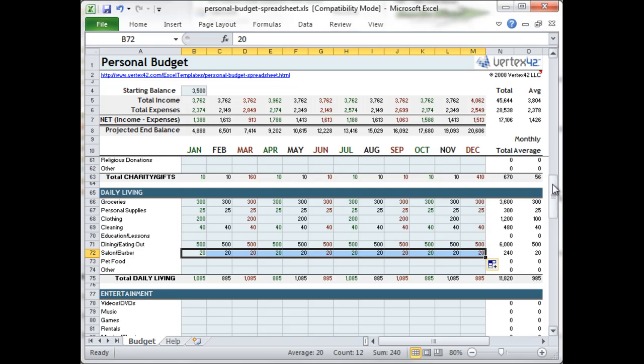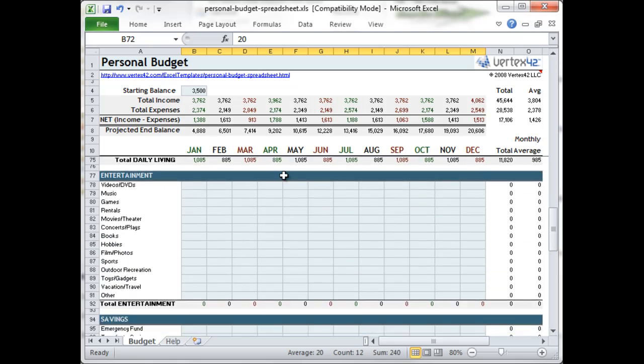So moving on to one of the last categories here, you've got entertainment. I don't really buy videos, so I'm going to go ahead and put a 0 in here. Here's another way to enter information. Highlight the section you want to fill in. Type, in this case, a 0, and then if you hit Control Enter, it'll actually enter all that information in for you to all those cells. Just another way to do it.